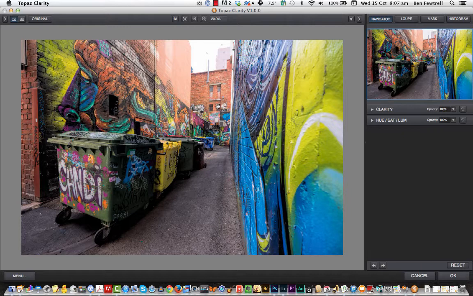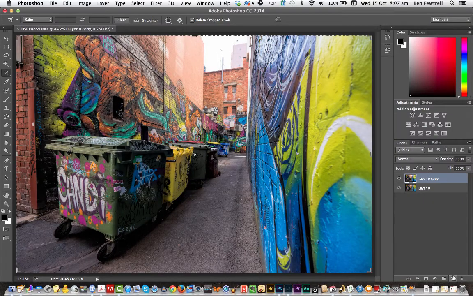So essentially, quite often you could just get away with using a preset. Now, it's not as sharp as it could be in here, and the reason for that is that I am using a Retina display. You may not see it on your monitor, but on mine I can see this is not crystal clear, it's not sharp. So I'm just going to say OK to process this and put it back into Photoshop. Photoshop works well with a Retina display, so you'll see the difference straight away. It just takes a little while for it to process, a couple of 20 seconds or so, and then we'll be able to see the final results.